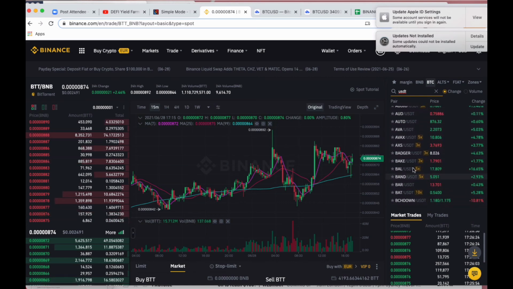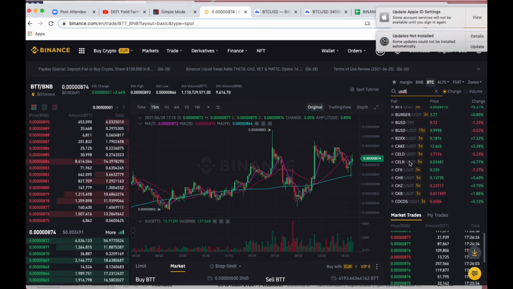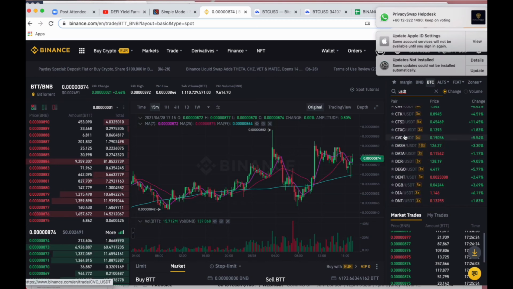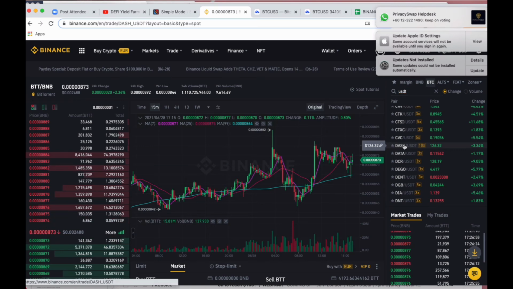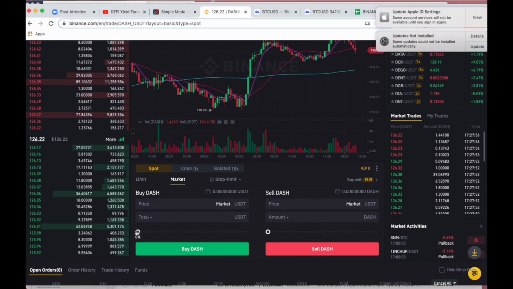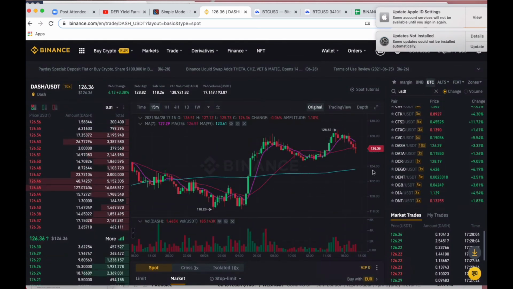So let's say I want to buy anything else, like Bake, or Cake, or Dash. I can do it from right here and simply click on that one, and the same thing. I need a source currency. I will use the slider, and it's going to tell me how much I have. Click on the buy or the sell, respectively, for what I want to do, and it will convert in real time, and it's instant. Binance has great liquidity, and these things get executed very, very fast.